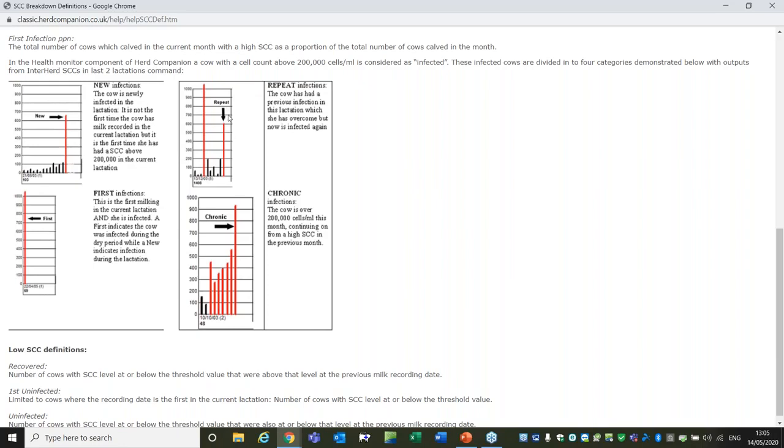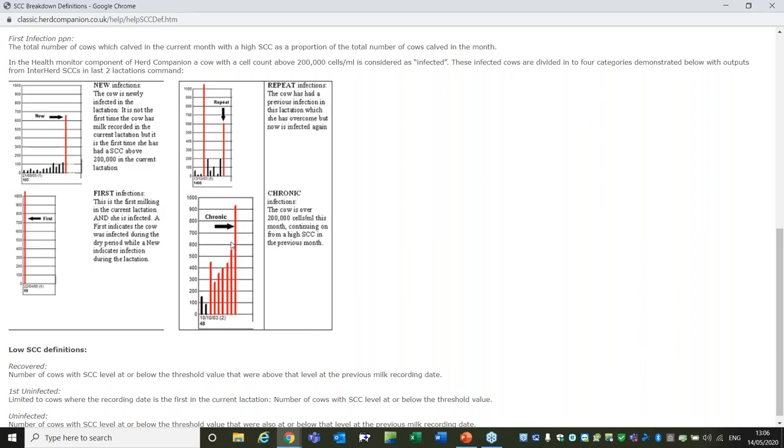A repeat one, as suggested, is a repeated high cell count. So not last month, she was fine, but some stage previously in her lactation, she's gone high again on that one. And then a chronic, so high this month and also high last month, or last recording if it's not a monthly service that you're on.